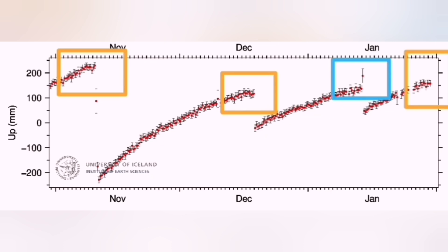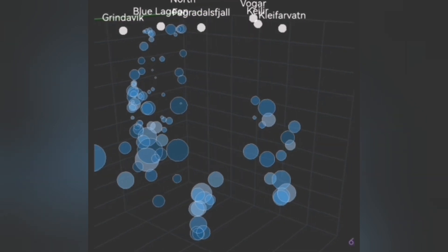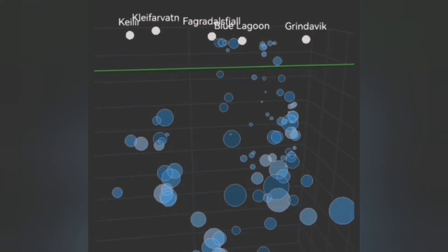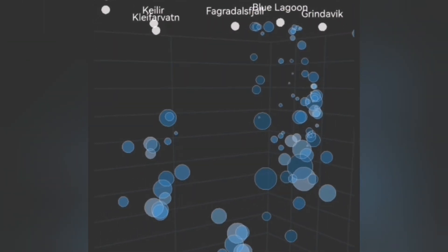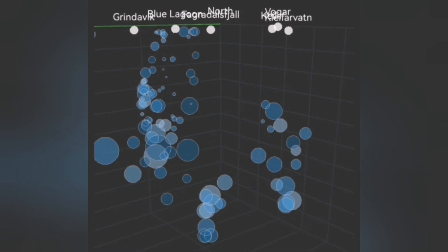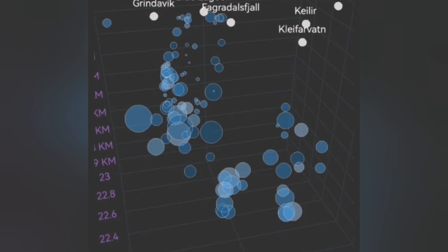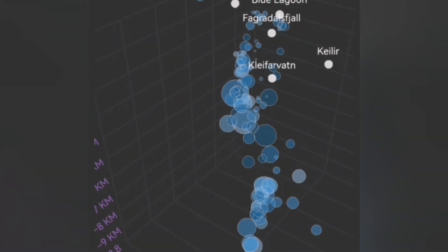As you can see, we have now passed the threshold for eruption. We can see big earthquakes forming at a depth of four and a half kilometers, and from there we are seeing them rising toward the surface, almost touching the surface. The big ones will arrive in a few hours to days at the surface — that means eruption. The pattern of the earthquakes between Grindavík and the Svartsengi Blue Lagoon looks almost like the horn of a Viking helmet.